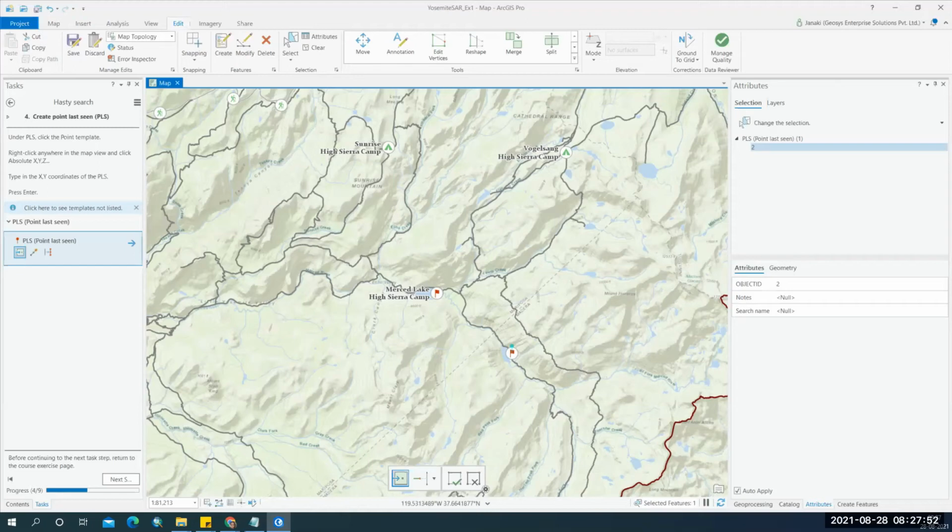And then we can use these tasks, because now I have kept this feature here. Now I have to give the attributes for this particular feature which I have placed. So already this particular point is showing me the details here. I can click the attributes here and you can see the attributes, and I'm going to give the attributes and label this particular feature.